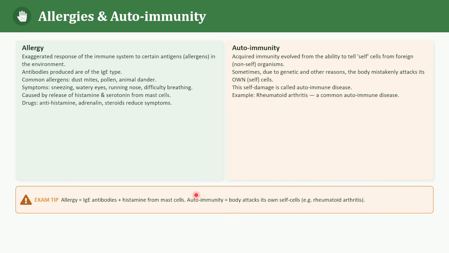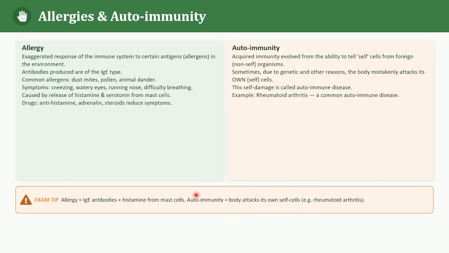Next we are going to see allergy and autoimmunity. Now let's look at two interesting situations where the immune system does something unusual. First, let us take allergy. Imagine someone enters a room and starts sneezing because of dust or pollen. You too could have experienced this after entering a room. Sometimes we sneeze a lot, right? The substance causing the reaction here is called an allergen. An allergy is an exaggerated immune response to certain antigens present in the environment.